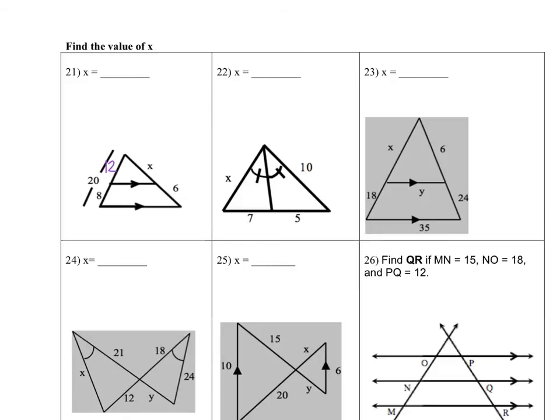So here is my proportion. I'm going to do part of the left triangle over the other part equals, I'm going to go on the right side, x over the bottom part, which is 6. So if you cross multiply, you're going to get 8x equals, and 12 times 6 is 72. Okay, divide by 8 on both sides, and you're going to get x equals 9.